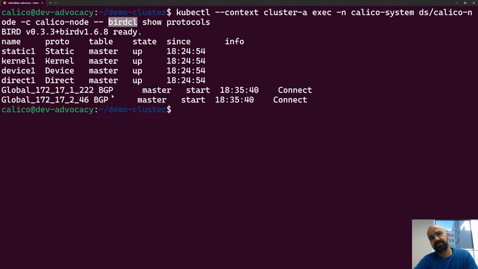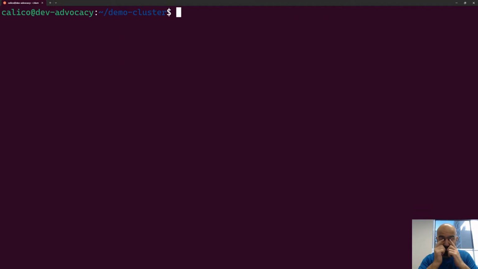So there are two BGP sessions, both are in the connect state. That means BGP is trying to communicate, but nothing is happening. So now it's time to figure out how to solve this problem.